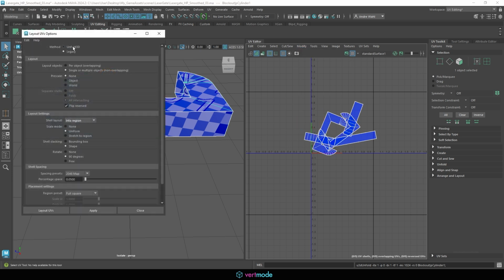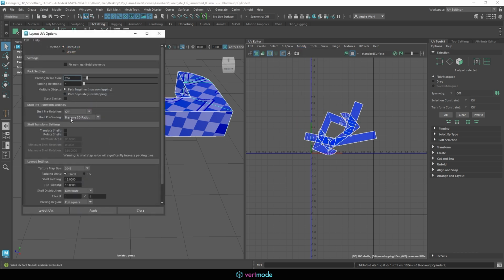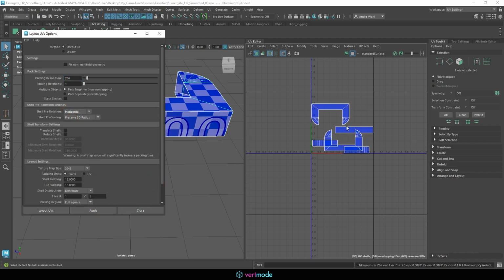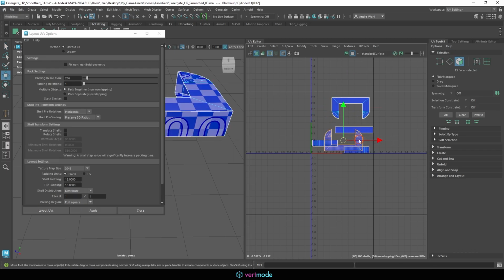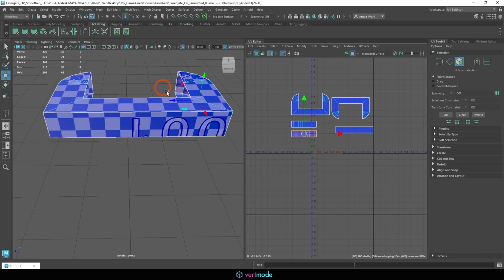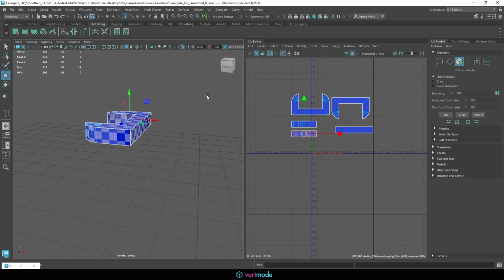I'll do a similar setup where I use the unfold 3D layout here. We'll go ahead and set this to horizontal or vertical. Looks like horizontal gave me a good result. And that will go ahead and just rotate these into position so that I can see what their shapes look like. We'll probably pack a lot of these manually, but that should give us some nice UVs. We can do the same check here so we can see what's going on.